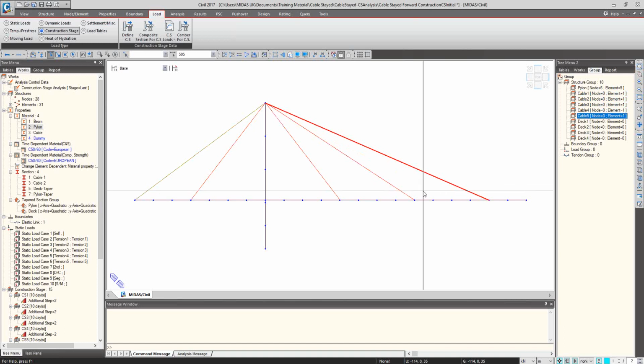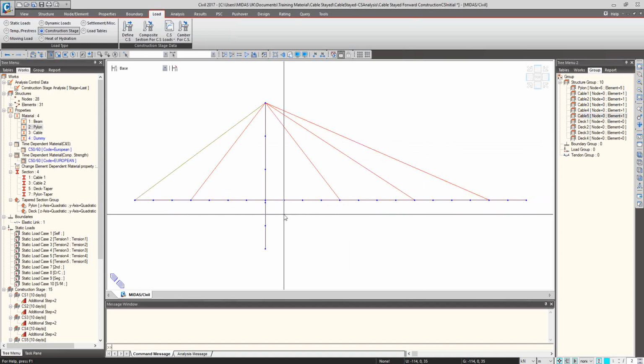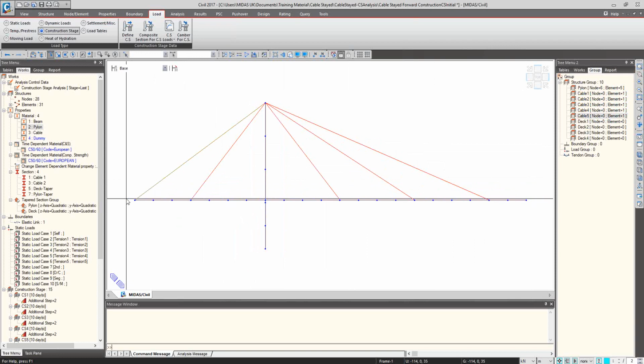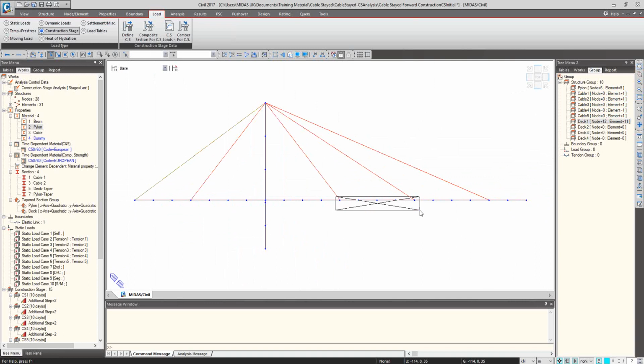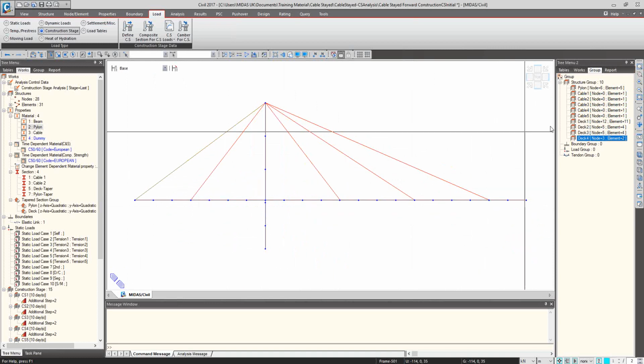Now, let's proceed with the deck, and we're basically done, because what we're going to do is to select the deck from the extreme left-hand side to cable number 3, and this is going to be deck 1. Then the second segment is going to be deck 2. The third segment is going to be deck 3, and then the last segment is deck 4. So the groups are now defined. As you can imagine, we will call this group in the list within the construction stages.